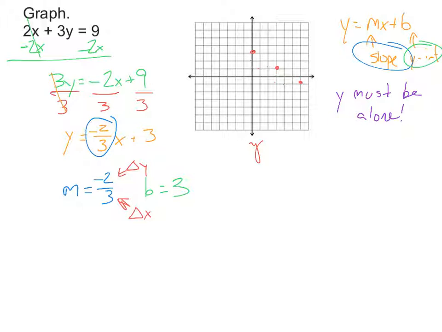I could also go the opposite direction, because if you think that negative 2/3, it should be the same as 2 divided by negative 3, right? That fraction bar means division, and when you take a positive divided by a negative, you get the same thing. So I should also be able to go up 1, 2, and negative 3 over to find another point, and up 1, 2, and over 3 to the left for my next point. Okay, so you can see how we have the shape of a line. This is where it's positioned. We'll draw it in. And that's the graph for this line, and we are done.